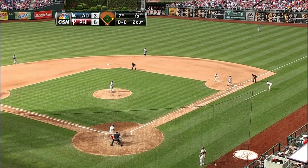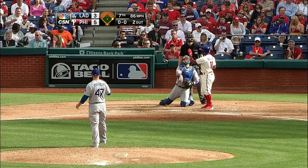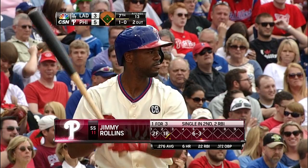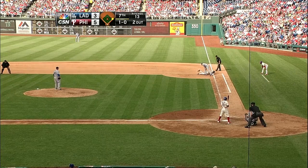Now hopefully he can try to steal a base very quickly. That was one of the other reasons why Ryne Sandberg said he put him back in the leadoff spot. He said, you know, Rollins does have good speed. He's stolen six bases, but he said Revere is really our biggest stolen base threat. So by putting him in the leadoff spot, he said, maybe I can get something going offensively for a team that struggled the last couple of days offensively.